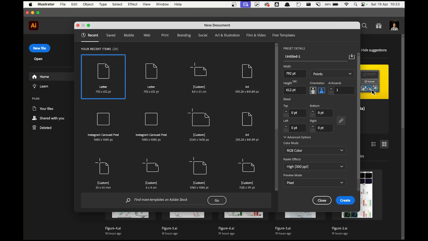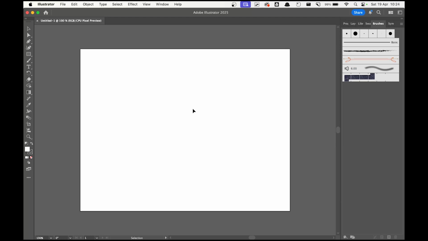You can change that over here in the width and height panel, and you can give your document a name over here. The most important thing that you might want to do is change this to RGB. Yours is probably in CMYK right now. Change this to RGB because that gives you a better range of color combinations and vibrant colors. The resolution that you're looking for is 300 ppi, so you can change it from here. And make the preview mode pixels. It would be on default, so make it pixels. Then you can choose any of the presets over here, click on it and just hit create, and it's going to give you a clean blank canvas on which you can start working.